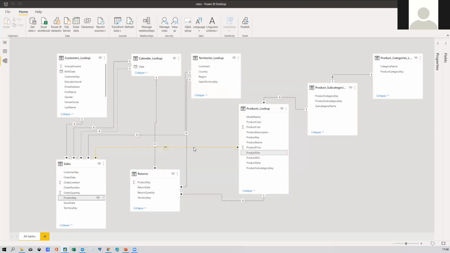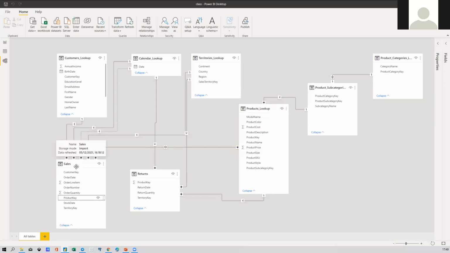But in fact, sometimes many to many is recommended. You need many to many sometimes, to be candid. This is when you use many to many, when you want to know what is going on between sales and returns. Let's say, for instance, I want to know what percentage of the sales are being returned. But the best way of doing it is to use a lookup table as the intermediary.